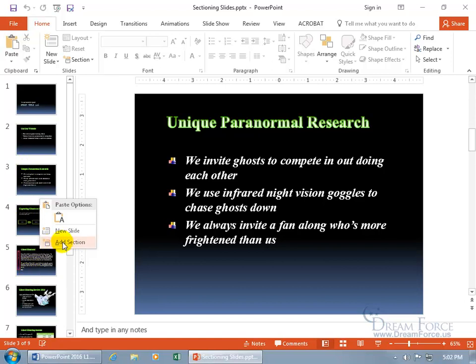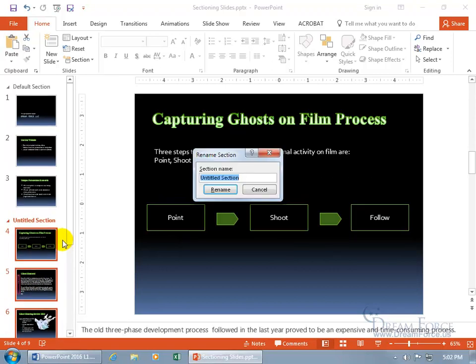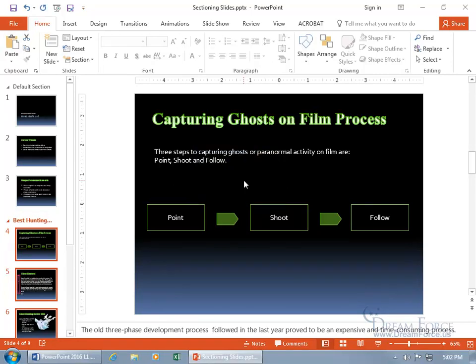Because if you go ahead and add it there, which is okay, when you do that, watch what happens. Well, first of all, it's untitled until you rename it, so let me go ahead and type it here, best hunting practices, and then hit enter on the keyboard. So when you hover over it, because it's being cut off, I can't see it. You can see in the pop-up, it says Best Hunting Practices. You can see the entire title for that section, which includes 6 slides.